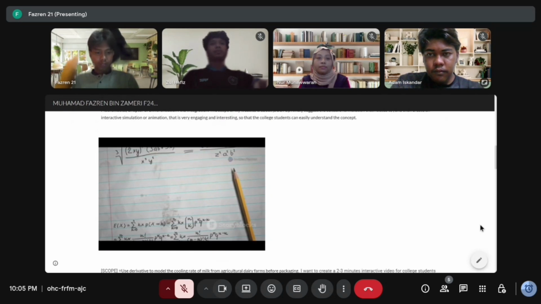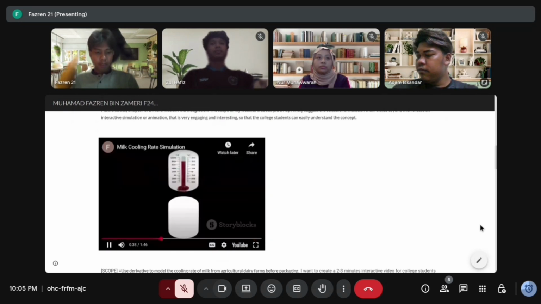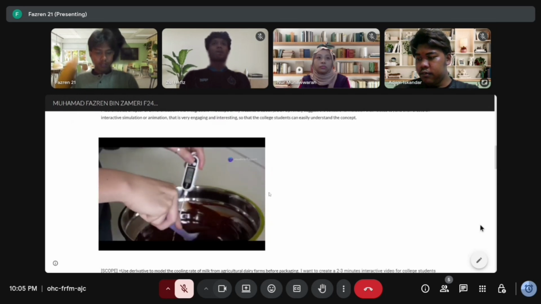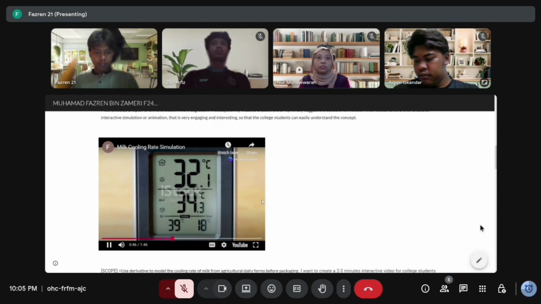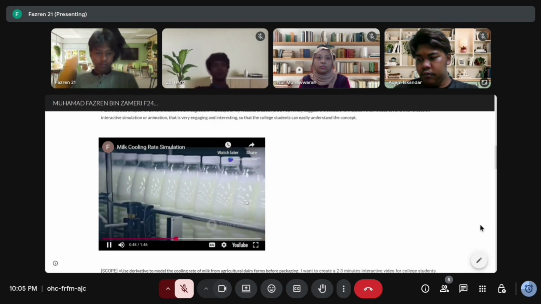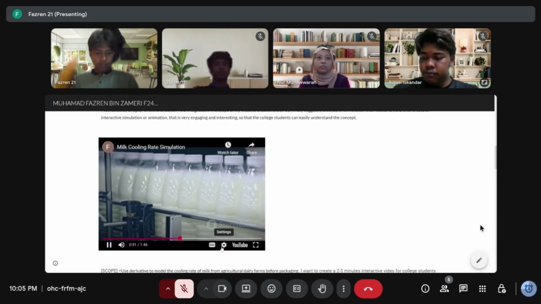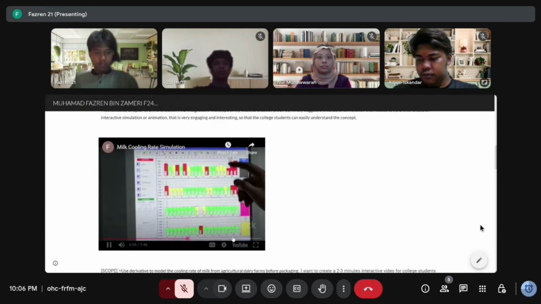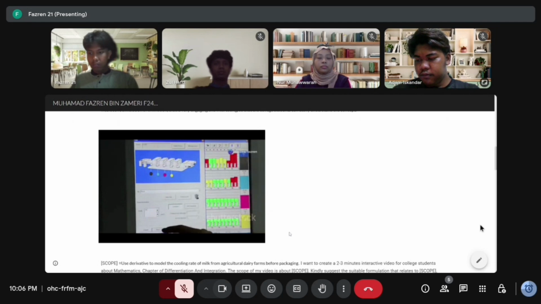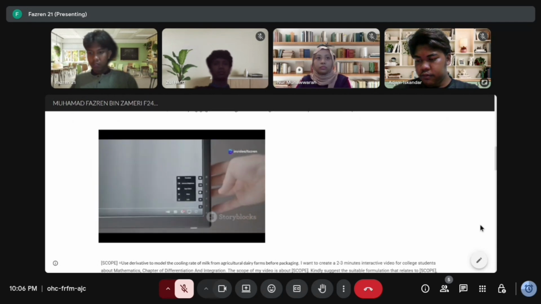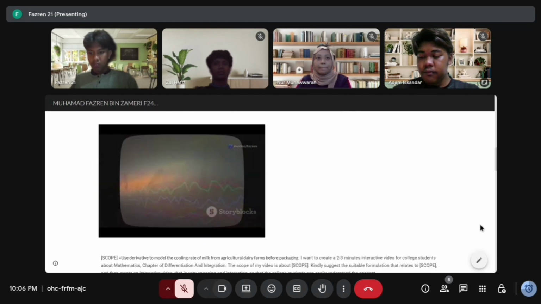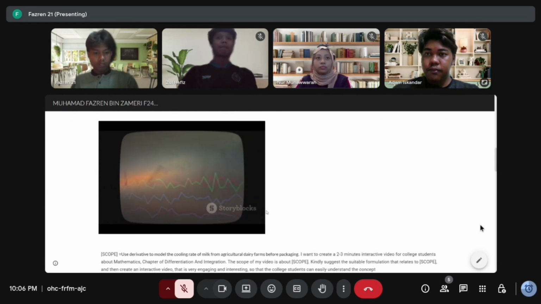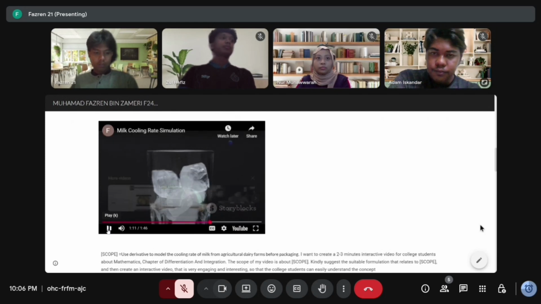dT/dt equals negative k times (T minus T_air). dT/dt is how fast the temperature changes. T is the milk's current temperature, T_air is the room temperature, and k is just a constant that tells us how quickly things cool off based on things like the container and airflow. Now, what if you could actually play with this math? Picture this: a web simulation where you drag a slider to change the room temperature, or tweak the value of k to see how insulation works. Hit start cooling and watch a graph show the milk temperature dropping over time, instantly. Maybe you even add ice in.